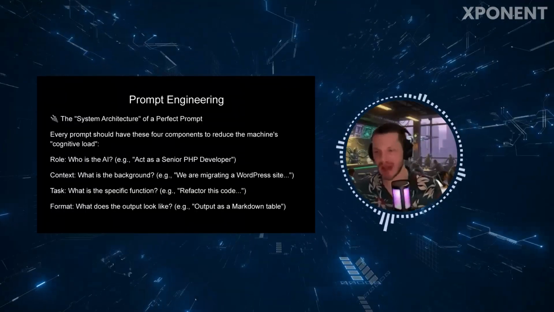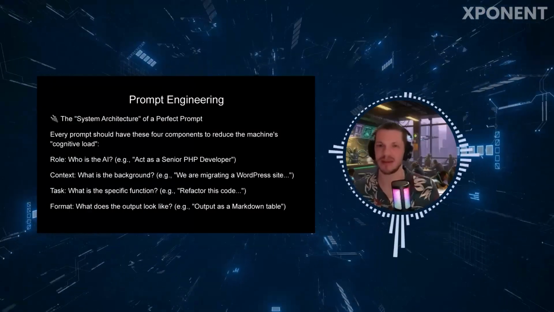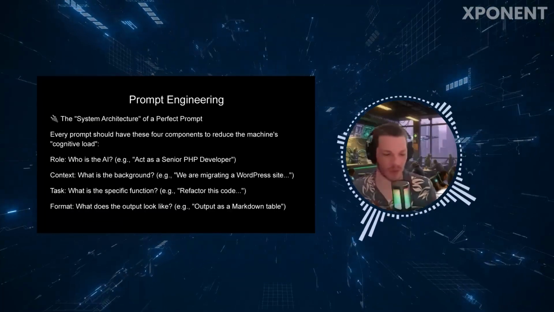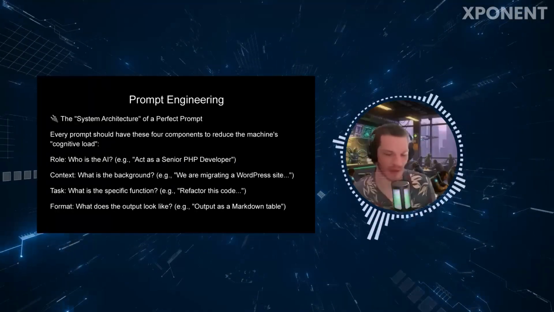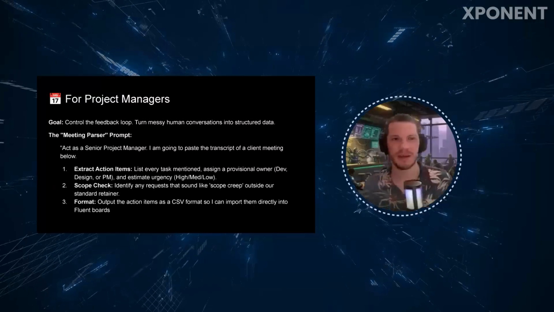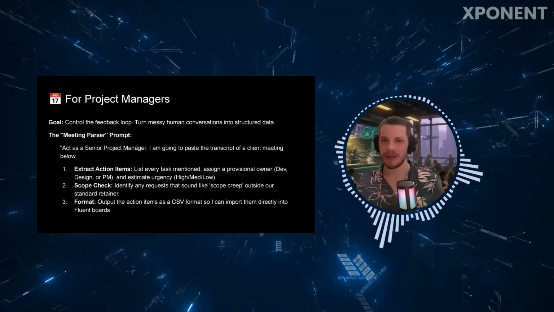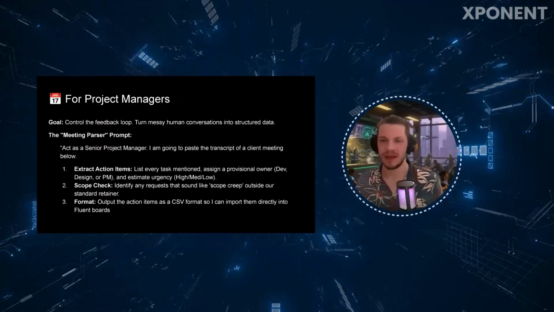Then you give it the background to the project. So you'll add your files, the brief and whatever. Tell it exactly what you want to do and then how it should output it. I want you to output it in a Google Sheet. I want you to output it as Markdown. I want you to output it as a CSV. That's one trick.